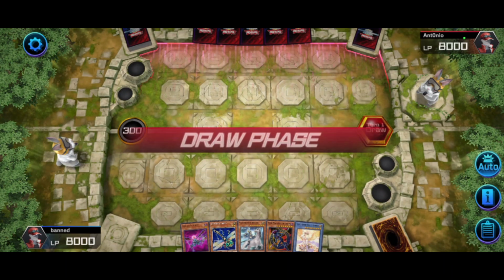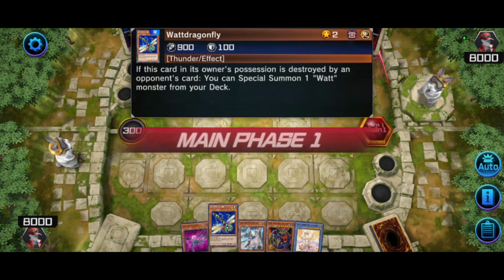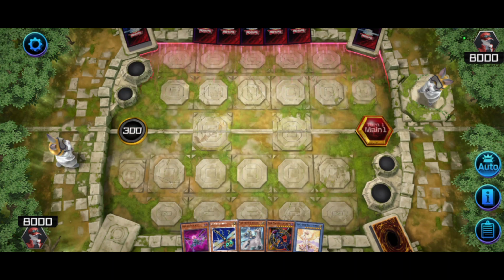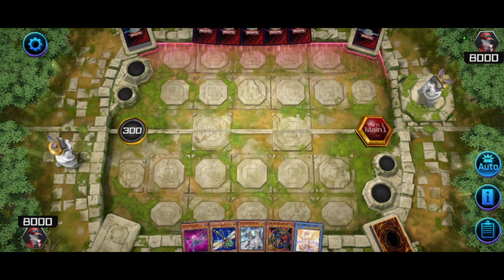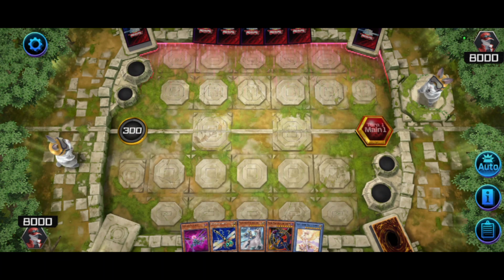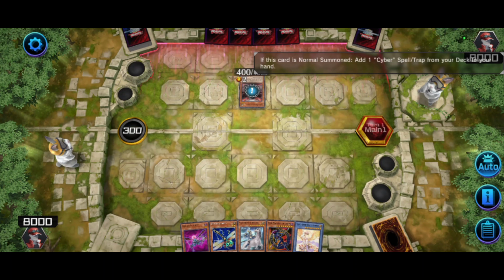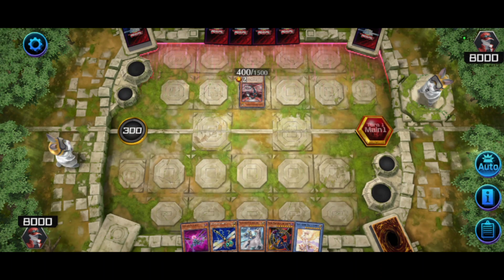Opening hand. One unplayable card. Two tribute summon monsters, and two very small monsters. We've got a floater, we've got a recruiter that we can't float into anything. And our opponent is straight up playing Cyber Dragon.